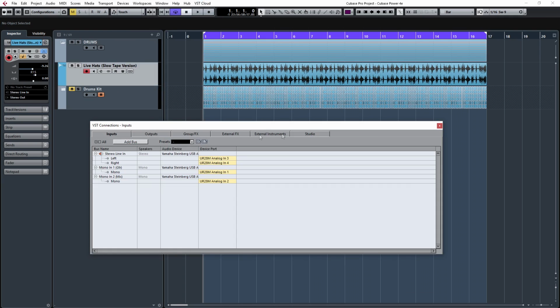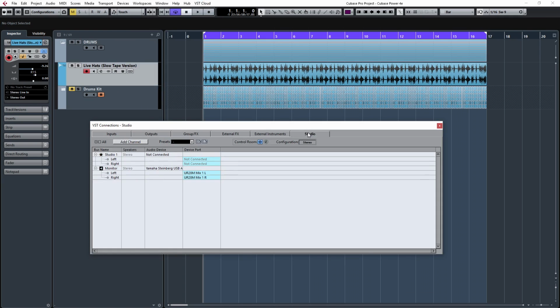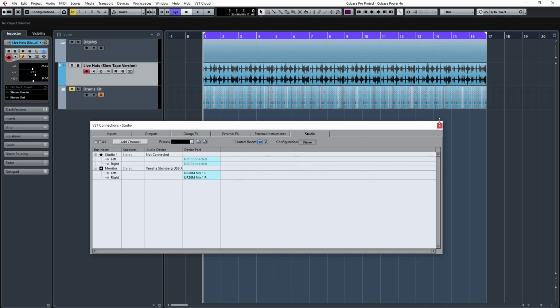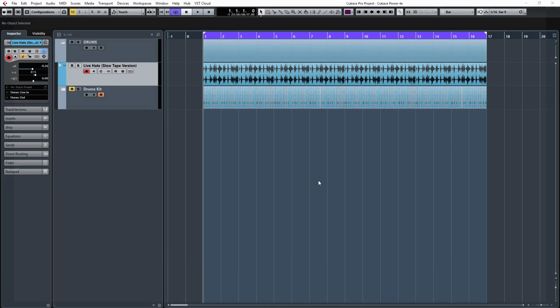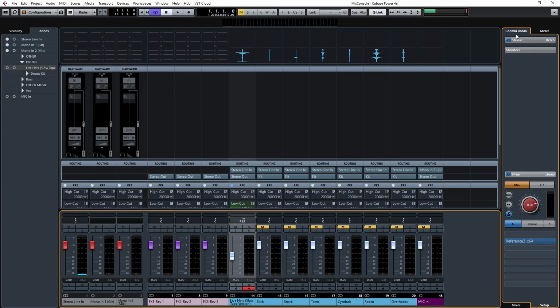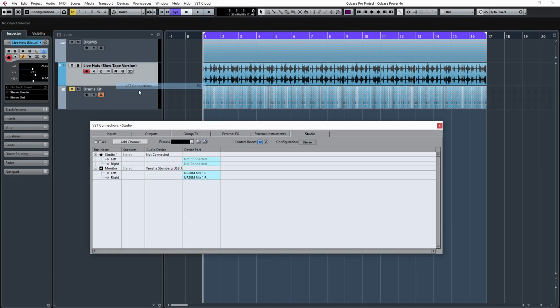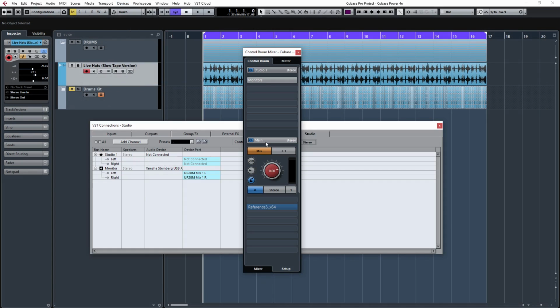We go into VST Connections. This is where we set up our ins, outs and various other things. We set up a couple of outs here and we're using Control Room. Control Room is really very useful. It can be a little bit complicated to get your head around at times, but once you've set it up, it really makes a lot of difference. You can set it up also in the mixer here, as you'll see, and it allows us to do some interesting things in terms of configuring the way in which we monitor signals and so on.